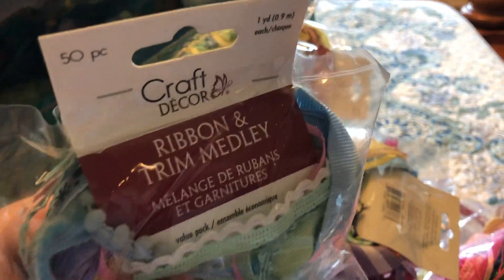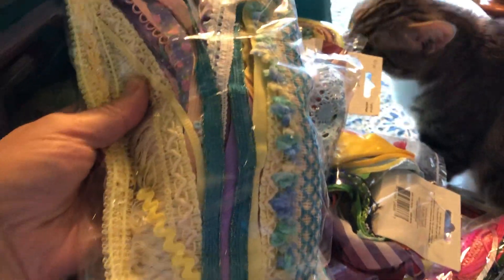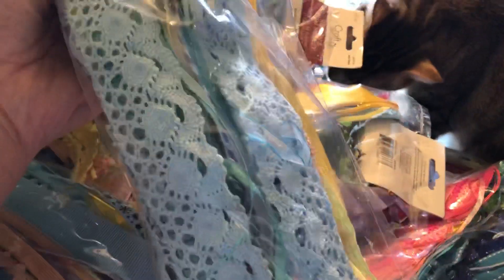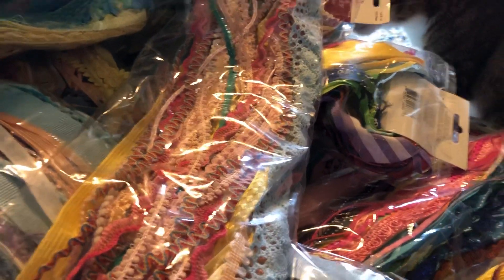That's a lot of yards of ribbon — you get 50 pieces in each bag and there are 60 bags for $200 shipped. All the little colors — Lulu might sell a cat in there too if I can get it in! They're all really pretty; as you can see they look similar but they're not the same — there are a lot of different ones.